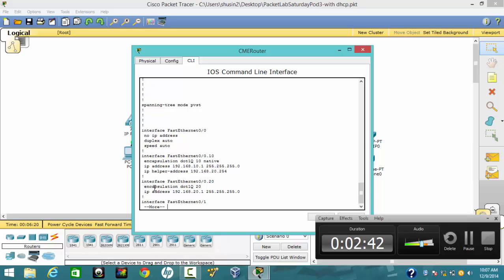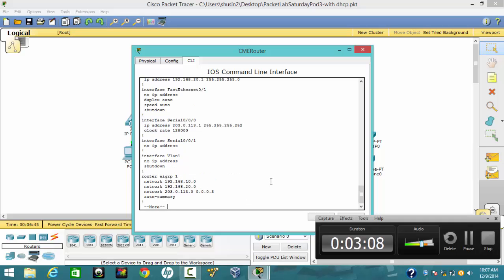Then we're going to configure the second sub interface, which is interface fastethernet 0/0.20. Dot 20 represents VLAN number 20, so encapsulation dot1Q 20 and the IP address 192.168.20.1, subnet 255.255.255.0.